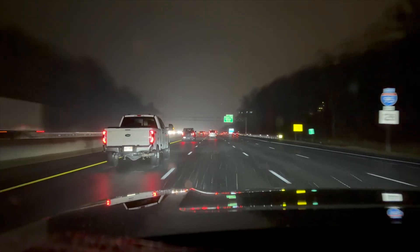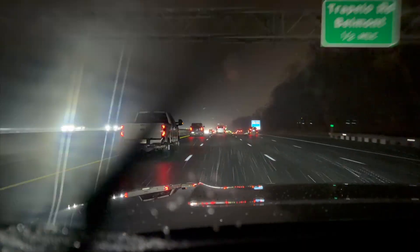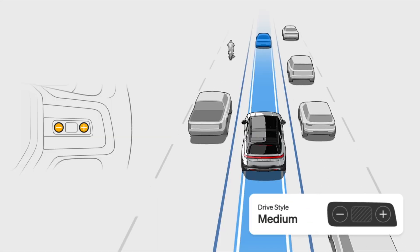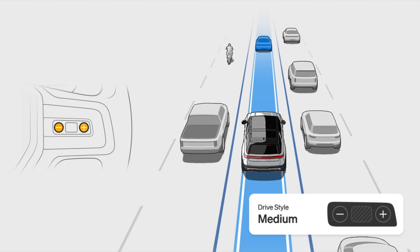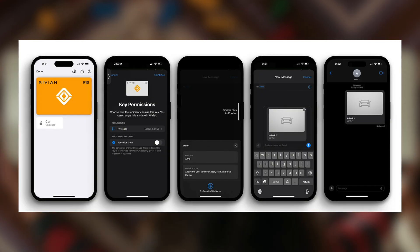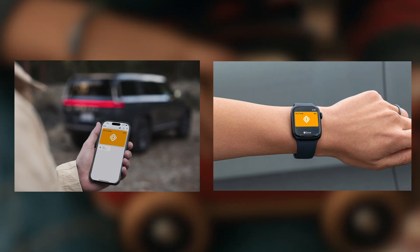It's not self-driving though — it won't make turns or stop at lights, but for highway cruising it's a meaningful step forward and will work on other roads that have clear lane markings. Rivian also added autonomy drive styles: mild, medium, and spicy, so you can choose how aggressively or relaxed the driver assist system behaves. Speed adjustments are now simpler using the thumb wheel, and the autonomy visualization shows more of what's happening around you. Digital key is finally here with better reliability, ultra-wideband support, phone and watch compatibility, and the ability to share keys even if your phone dies.